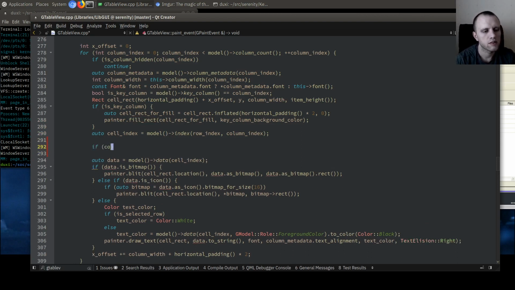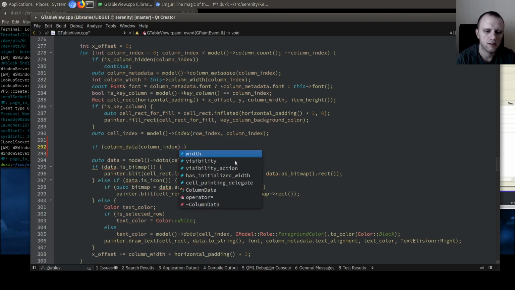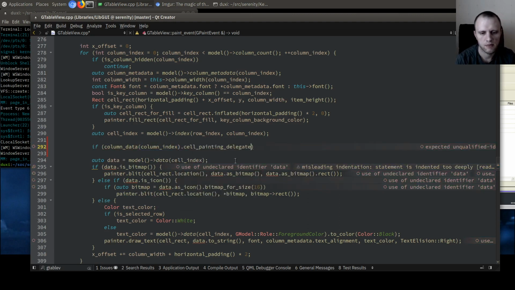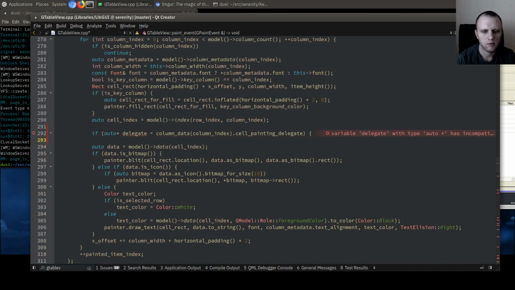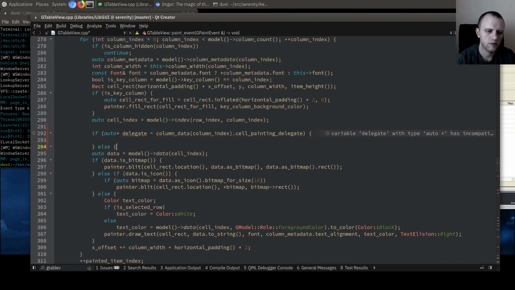So if there is column data dot, no, we didn't get the column data. Column index dot cell painting delegate. Do something like this. Then we'll do one thing, else we'll do the old thing.